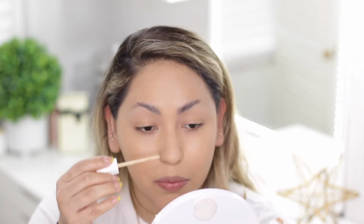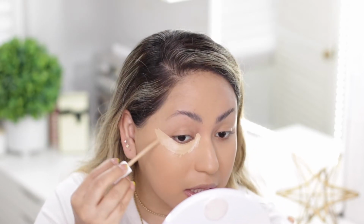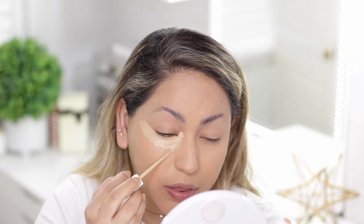It's really nice, and as you guys can see, it's a little bit too light for this foundation, but we're going to make it work. The formula on this concealer is super thin, and it feels kind of like you're applying an oil to your eye, but it's not oily whatsoever, which is quite interesting.